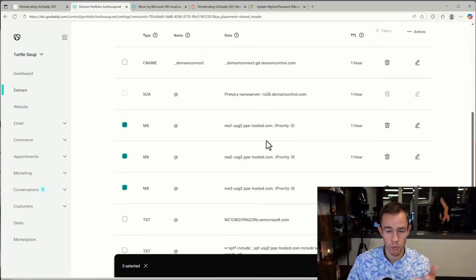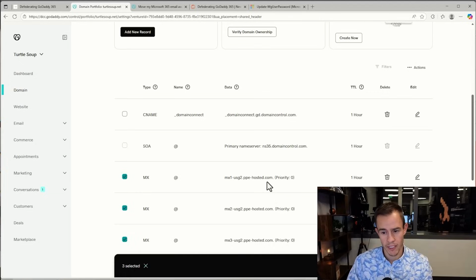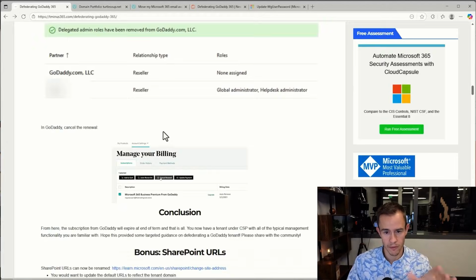With GoDaddy, that will propagate pretty quickly as part of that, and you can send a couple of test emails to make sure email's flowing okay. But that's just an additional consideration that you should go into when planning that out. So definitely, when you go to these in the future, read the whole article because I'll update it with this information. But that's really healthy to know as well.